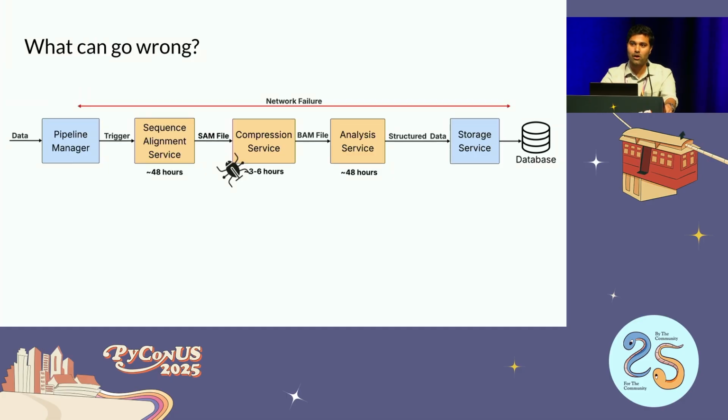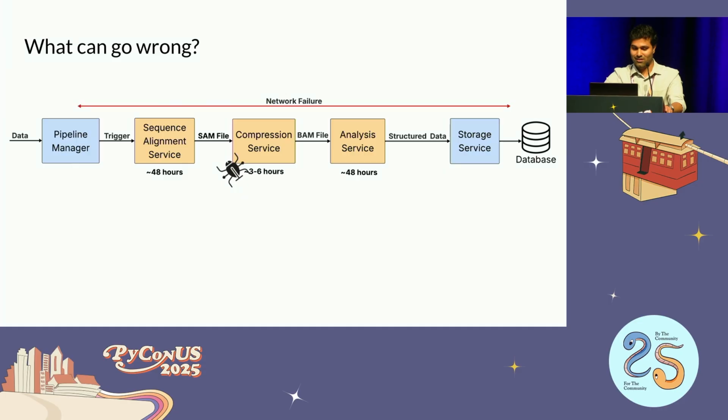What can go wrong? We have all been here. We can experience network failures. A lot of our systems are on-prem, on cloud, it doesn't matter, or hybrid clouds for that matter. Network failures can lead to downtimes. It can happen across any of these stages, individual pieces. We humans like to introduce bugs where there might not even be a proper log for it.